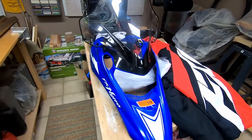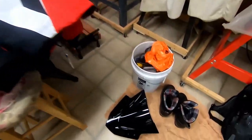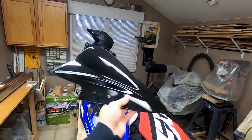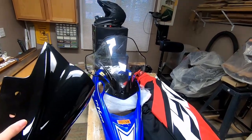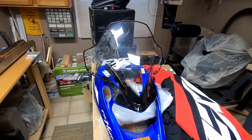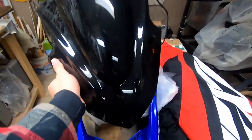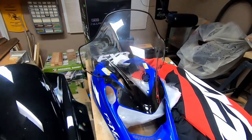Alright, so what I did is I pulled the front nose cone off. We're going to pull off this windshield right now. This is actually a front windshield for a Kawasaki Ninja. I couldn't find the minimal style windshield for this machine and all of them are super expensive. This was 20 bucks off Amazon and it's about the same kind of shape, so we're going to see if we can get it to fit.